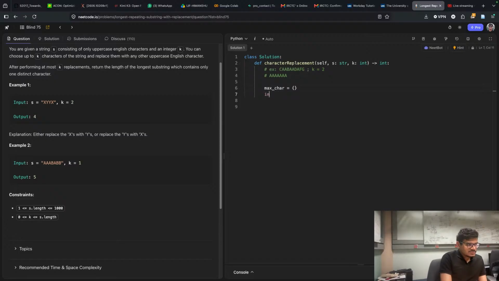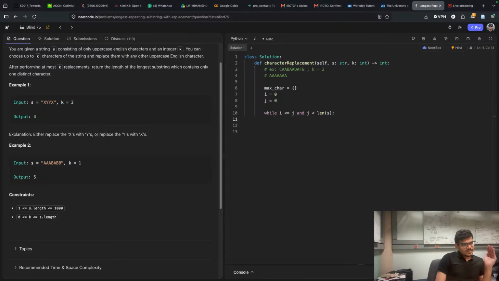Let's just start with i to be 0, j to be 0, and let's run a loop which will be while i is less than or equal to j, and the other part, j should be less than the length of string s because that's the upper bound.